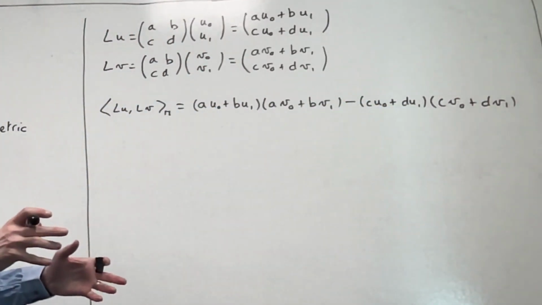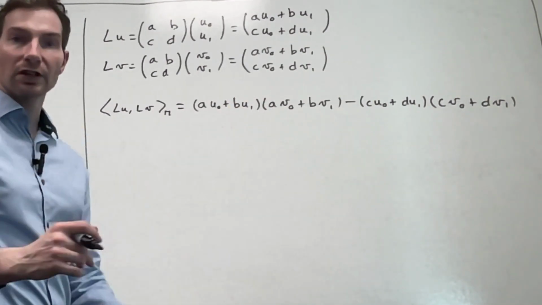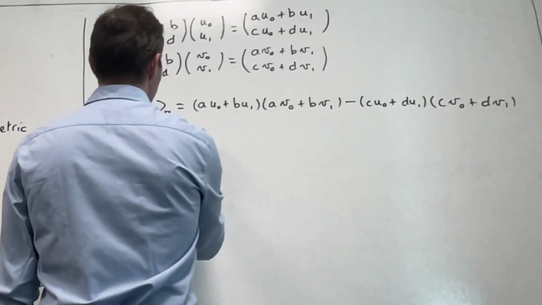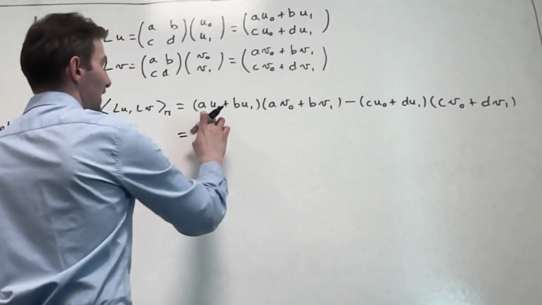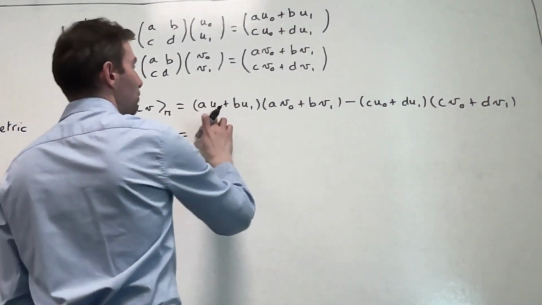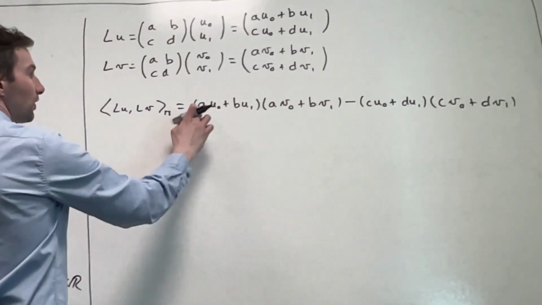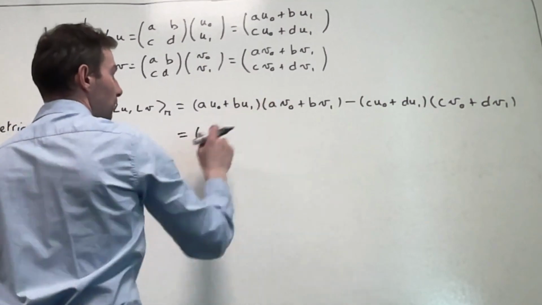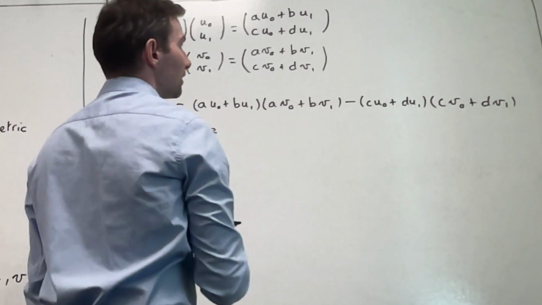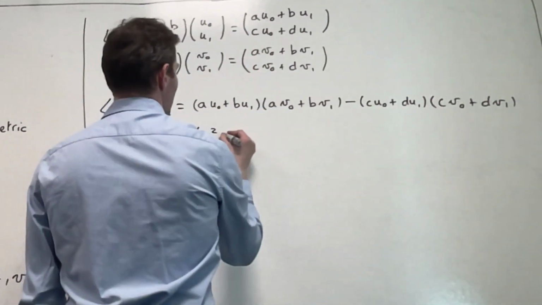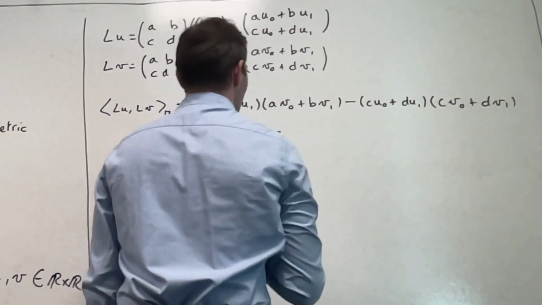Okay, so that's what we have. And then basically I need to expand and factorize to put these things in an easier way to digest. So first of all, I want to put everything that is going to be factorized by U naught V naught. If I look at this, I'm going to get A squared U naught V naught. So I'm going to get A squared, and then I'm going to get as well C squared here. So that's minus C squared, and then times U naught V naught.